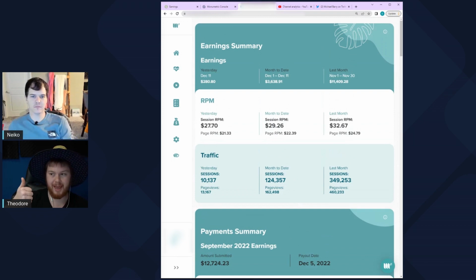Monumetric, for example, and Mediavine both have contracts. With Monumetric, if you switch, you have to give them 30 days of notice. The same with Mediavine. If you switch without the 30 days, there are clauses in there where they say they don't have to pay you for the last 30 days. I think Monumetric is the last 60 days. They just take like 50% of your revenue or 20% of your revenue. It's really interesting how those clauses work. But basically, you've got to give them a 30-day notice.